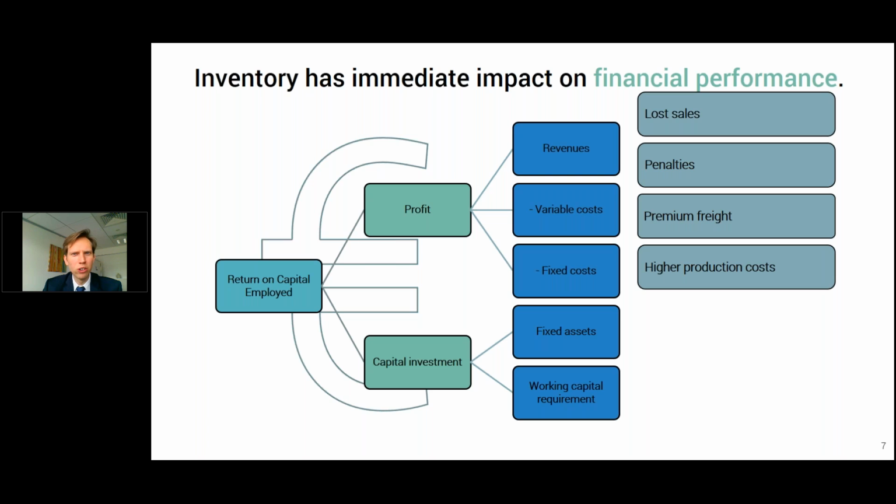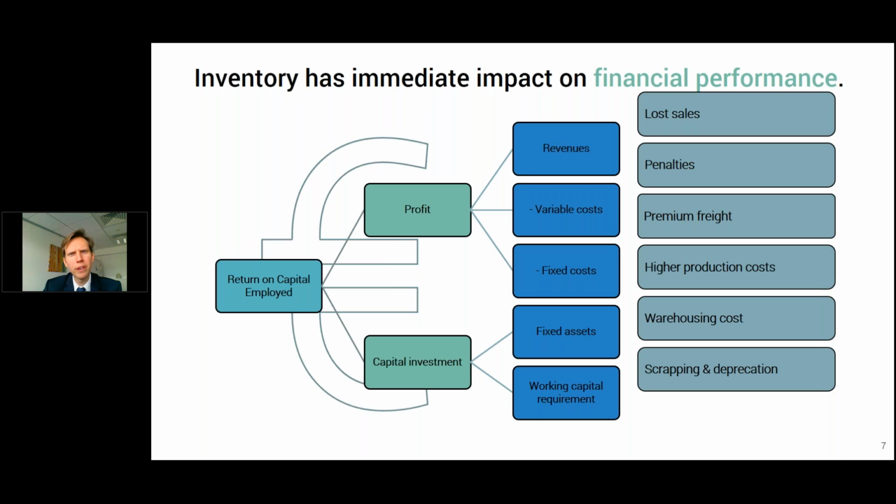Inventories that are too high also have immediate financial impacts. The first, of course, would be a logistics cost, again, a warehousing cost, right? That's quite evident. But the second one can be scrapping and depreciation. If we have too much inventory, and the inventory becomes impossible to sell because it has a limited life cycle, limited duration that it can be sold, or just because the market has moved to another product, we can start depreciating the inventory, so it just loses its value. And in some cases, when you have to go into destruction, we can even have to pay simply to destroy product, which is of course a double waste because we have produced it for nothing, and then we have to scrap it again.